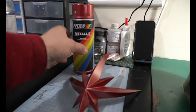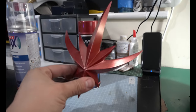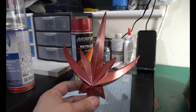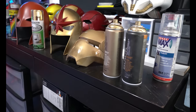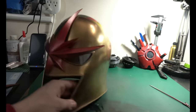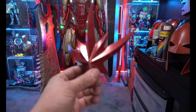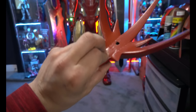As for the star, this is a new paint I discovered — a metallic MoTip paint, and it's actually pretty nice. Originally I had done both stars and then the paint failed because I didn't let the base coat dry long enough. When you're doing metallic golds and metallic reds, base coats are important — a high gloss black base coat, a high gloss red base coat. These things affect how the metallic sheen comes out. You can't just go right over primer and expect good results. The MoTip metallic red did come out very nice, and I just fused the seam — you can kind of see it on the back, but I didn't really care about the back.